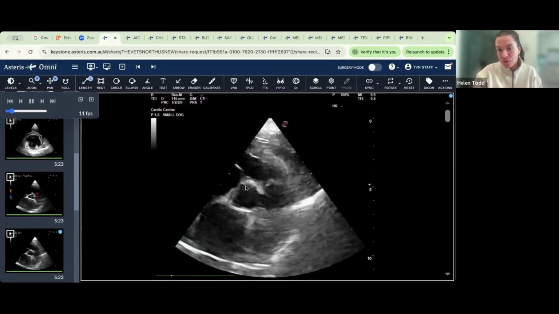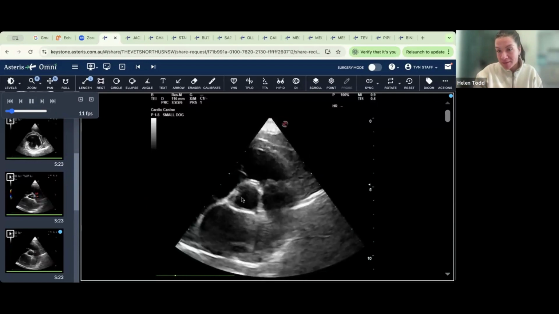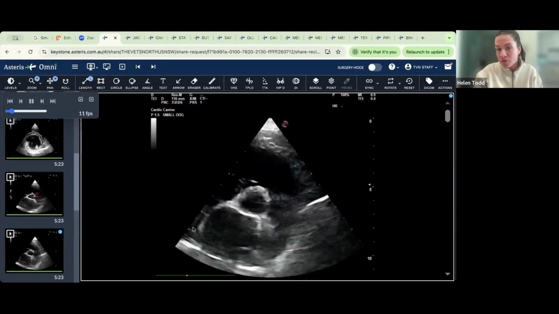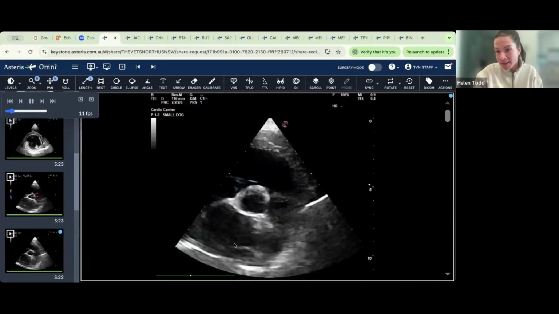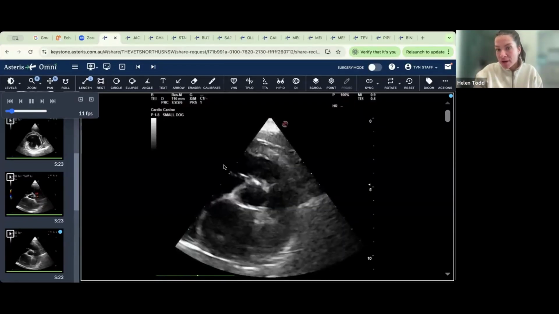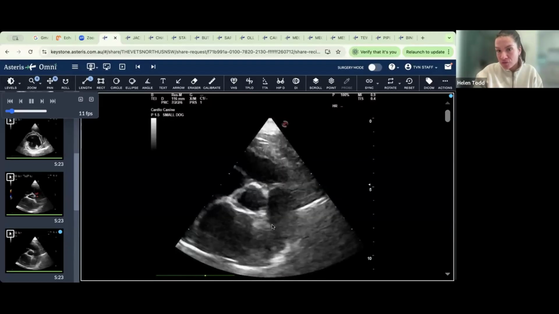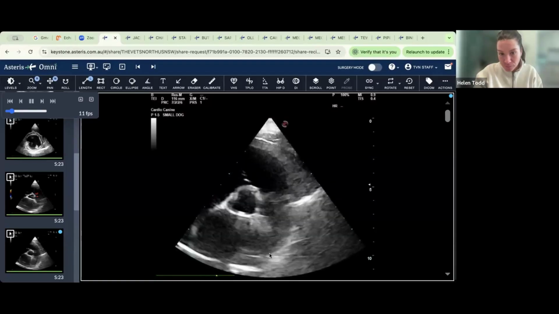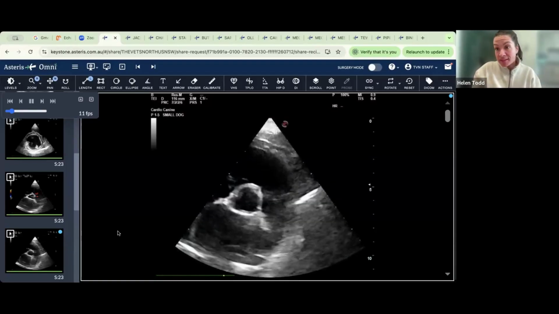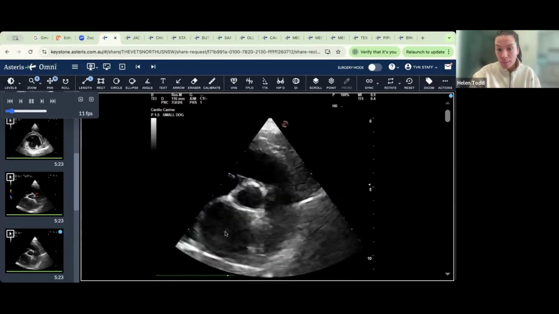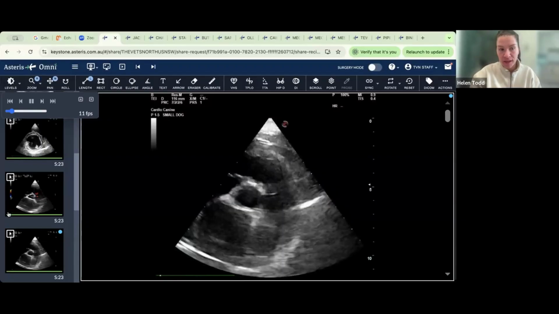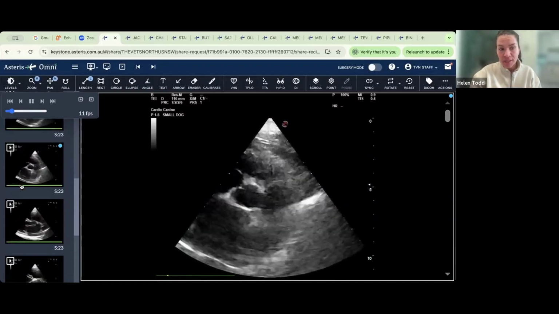In this view, we've got our aortic root here in the center that we want beautiful and rounded. And then we've got our left atrium, I'm outlining now, sitting next to it. And we've got our right ventricular outflow tract that wraps around the outside here. We know that we want an LA to AO ratio of less than 1.6, so our left atrium not to be more than 1.6 times our aortic root.